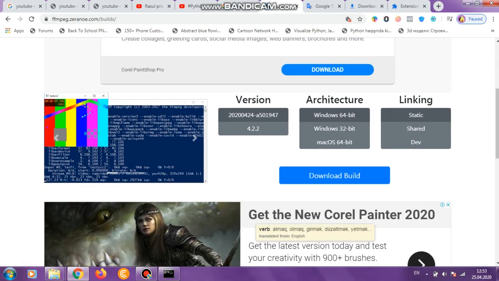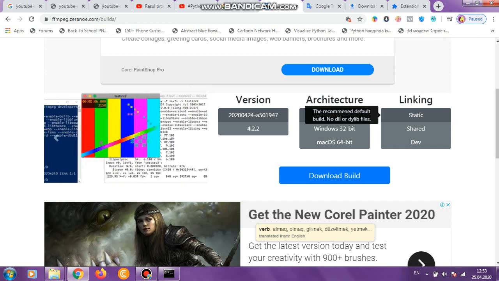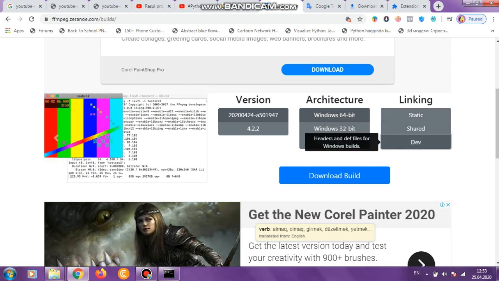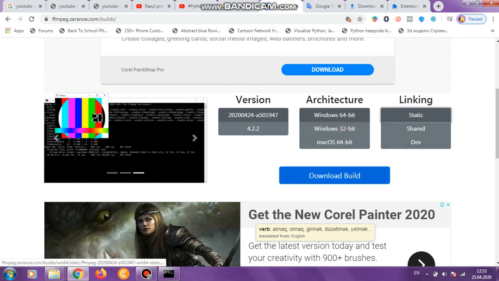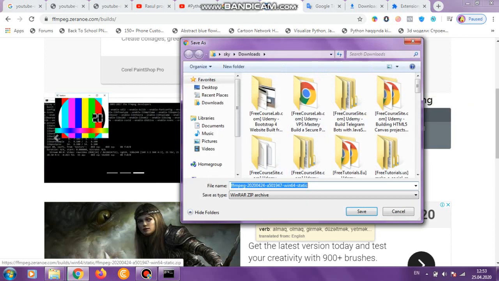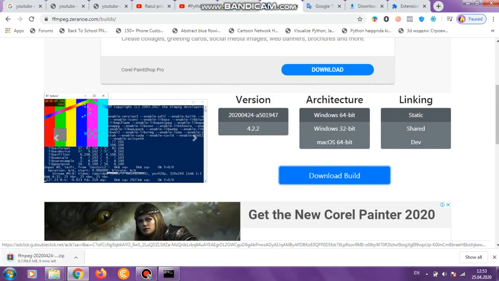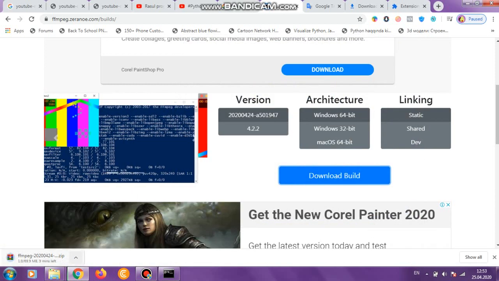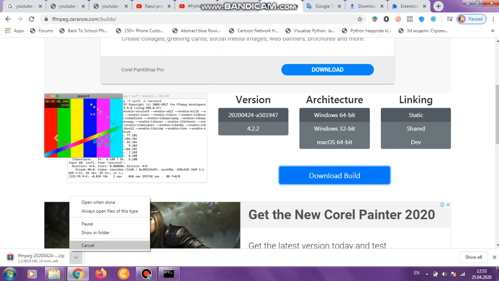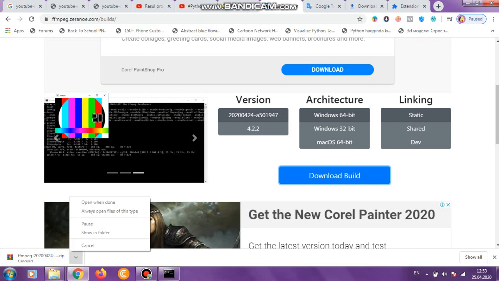Yes, Windows, if your operating system is 64-bit, you can download it as static. You just pay attention here. You must download it as a static file format, and it's 69 megabytes. I have already downloaded it, and this is just a simple program.